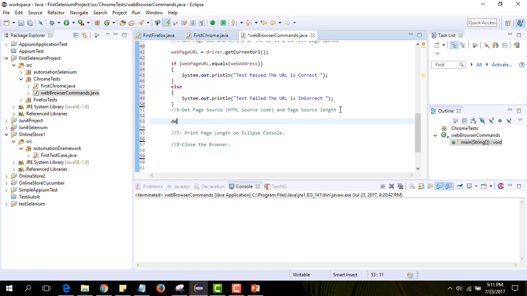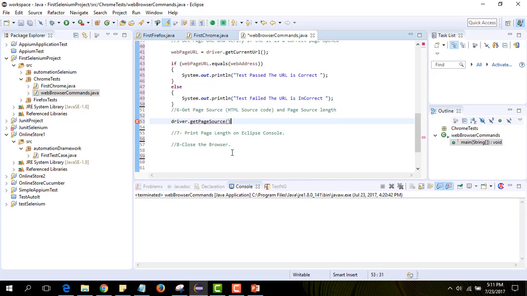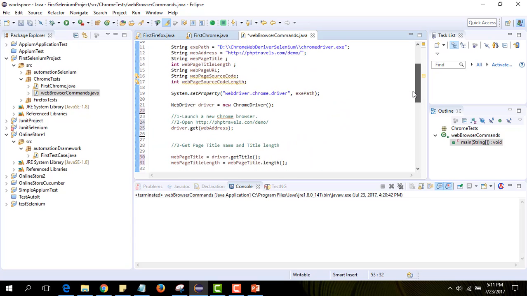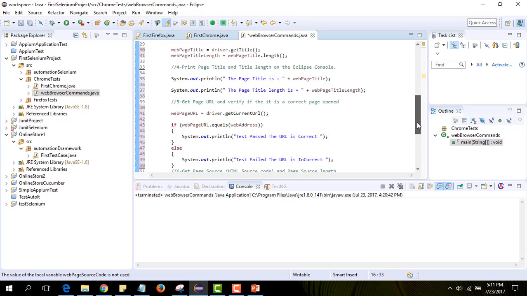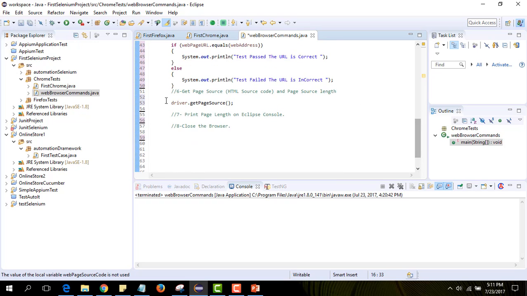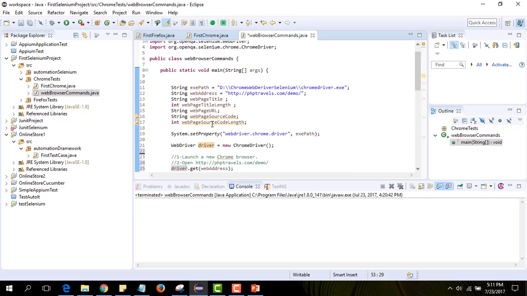So for that, driver dot get page source, and again it's a string, so I already prepared a variable for that, the page source code. And we need to get the length of the source code of this page.